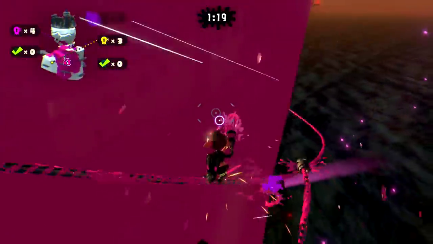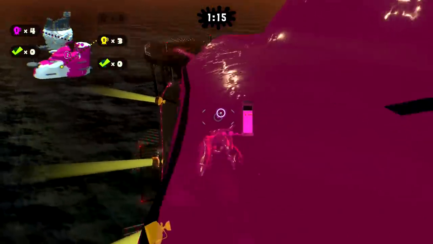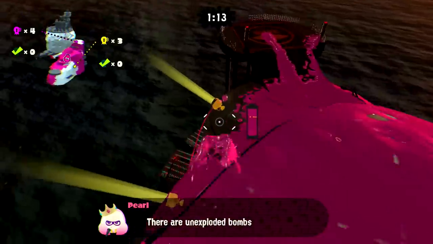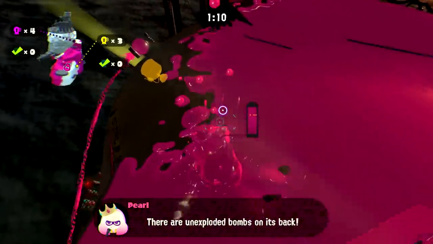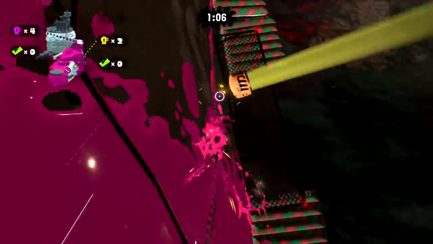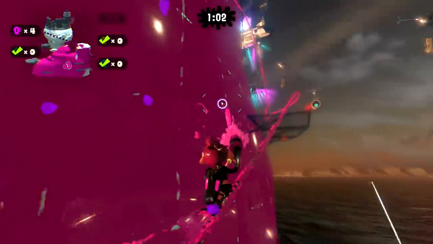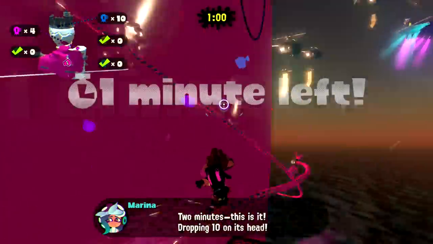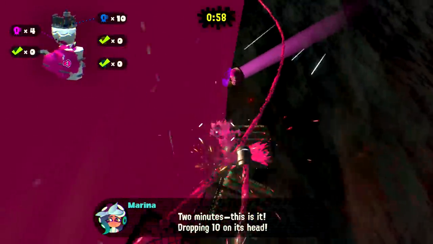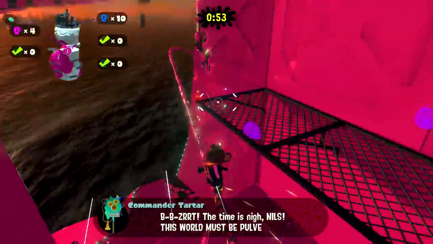Get that one, got it. Okay, now we're moving this way, which is not what I wanted whatsoever. So this is its back? I guess so. Okay. Unexploded bombs on his back. I'm trying, I promise. Got it, okay, move down this way. Got it, nice, okay, there's all those ones. So we gotta get the four on his shoulder. 1 minute left. No, I gotta go that way. Okay, it should loop around, but I have 1 minute to do it all? Not gonna happen, is it?